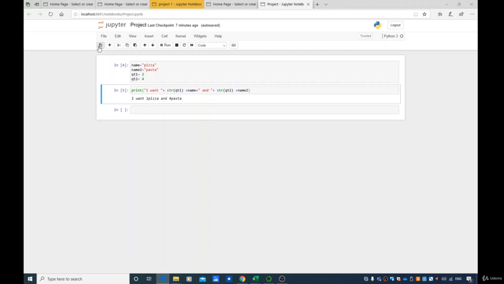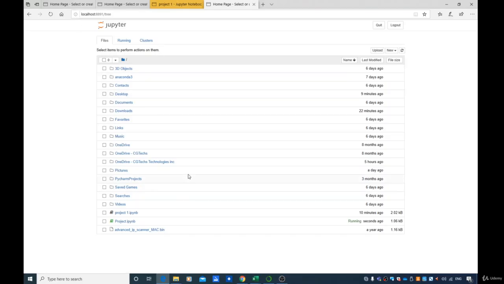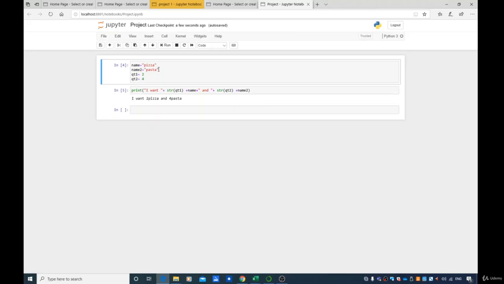Don't forget to save your work. So pretty simple, you simply save it. This way, next time that you connect to your Jupyter, you will be able to see your work. So in this case, if for example we decide to click on X right here, we have our project, which is right there. We can just run it. So we can simply click on our project, and as you can see, we will have our project right here.